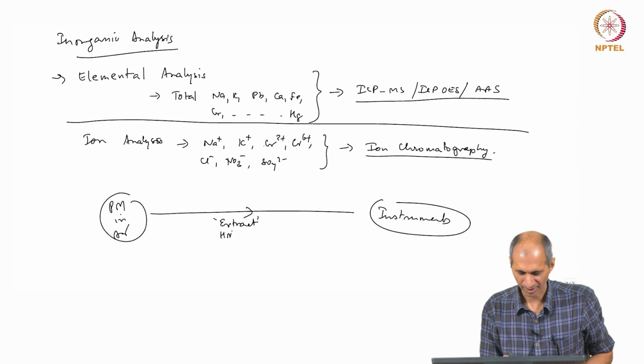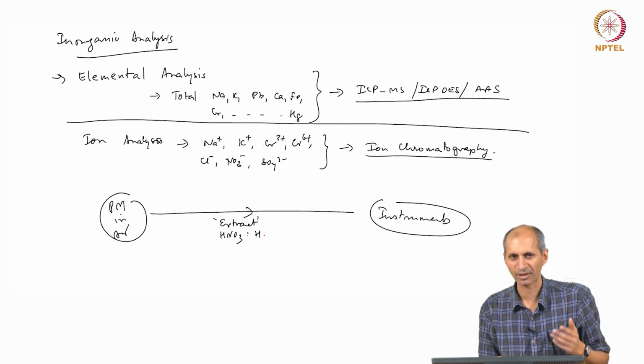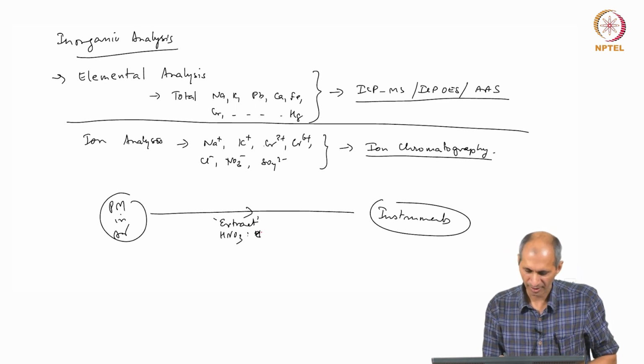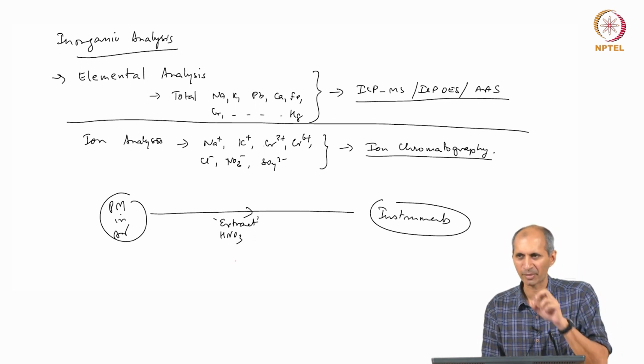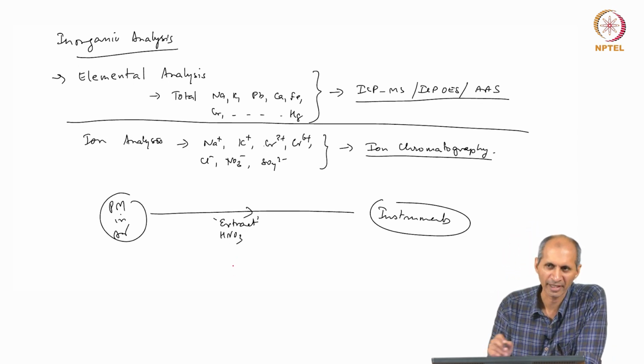So, the generic solvent is HNO3, but sometimes you also add other acids along with it, depending on what the matrix is. So, in general, you can go and see the actual method for specific elements. You have specific combinations of acids, but HNO3 is by and large the basis.